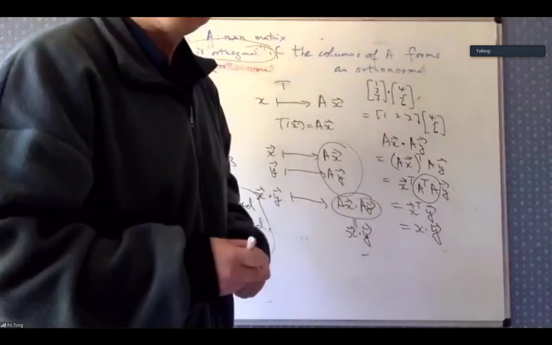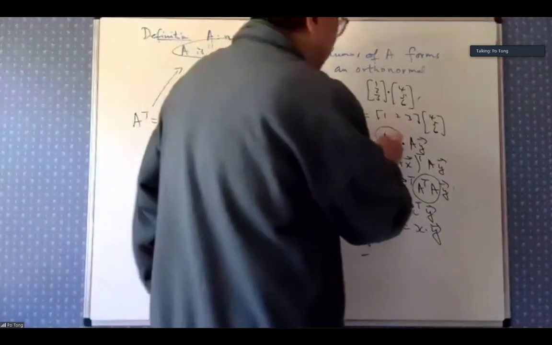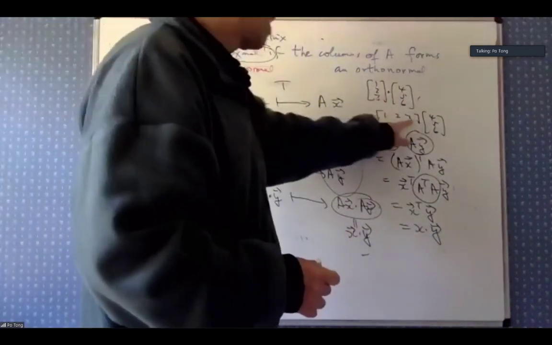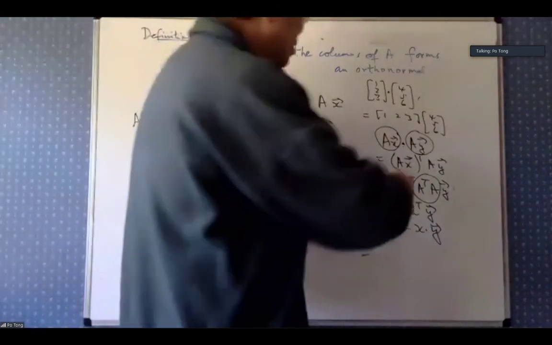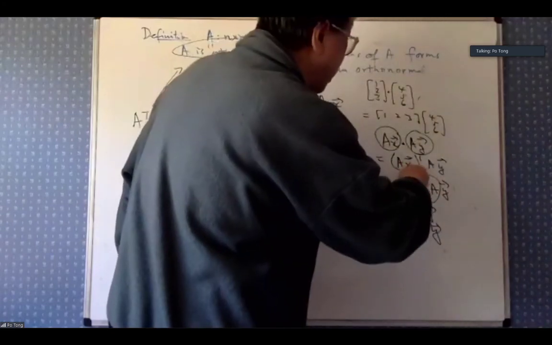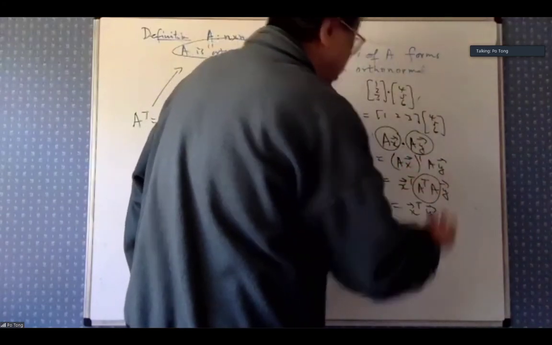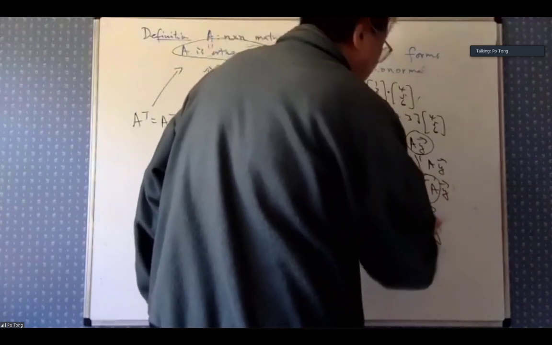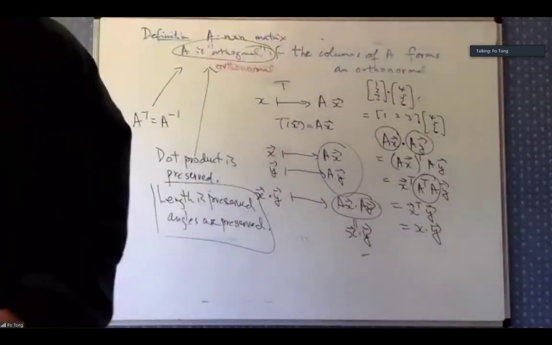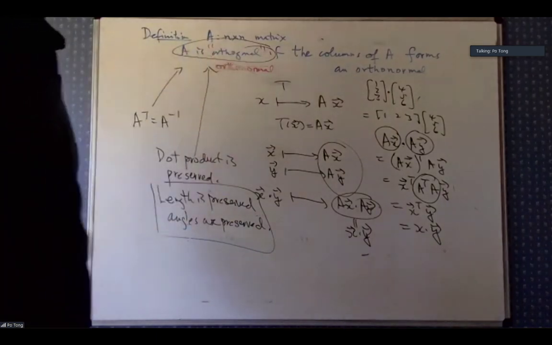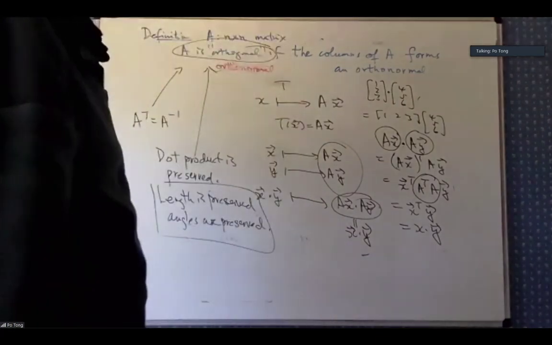Is it okay? So this is a vector, right? Dot another vector. So I just transpose the first vector and then multiply it as a matrix. Once I talk about it like this, then I can do the transpose. And here, this step I'm using (AB) transpose is B transpose A transpose. And the next step is that this guy is equal to identity, so they disappear. Then I end up with this, and I got X dot Y. So the dot product is preserved under a transformation with a standard matrix which is an orthogonal matrix.